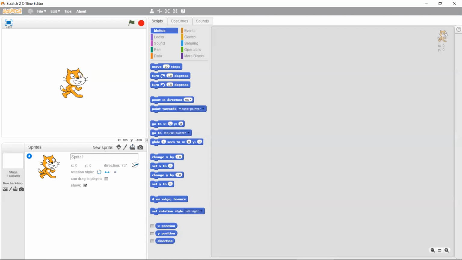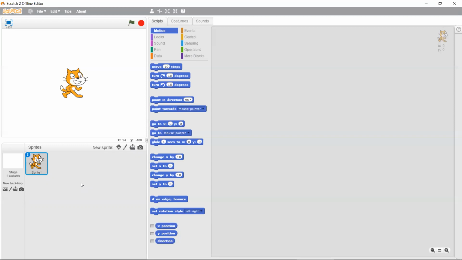We'll just use this one, so it is on the right side, and here is the dot, through which it doesn't move. So I would prefer that you have this on, just for changing the direction. So that's pretty much what you need to know about the information of a sprite.